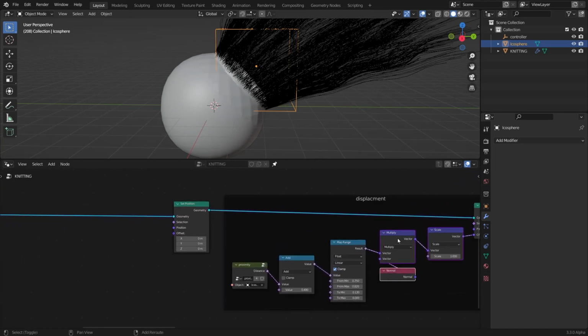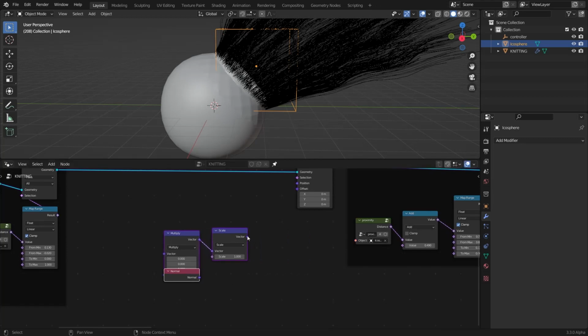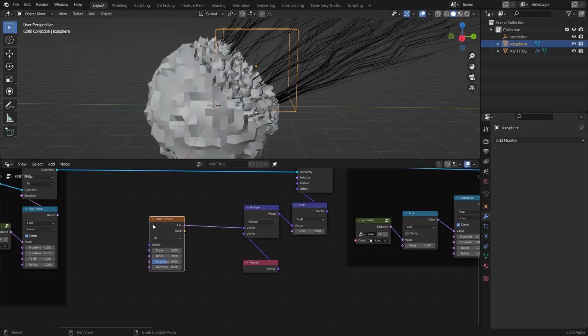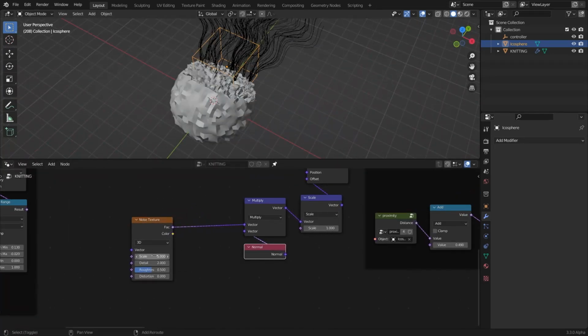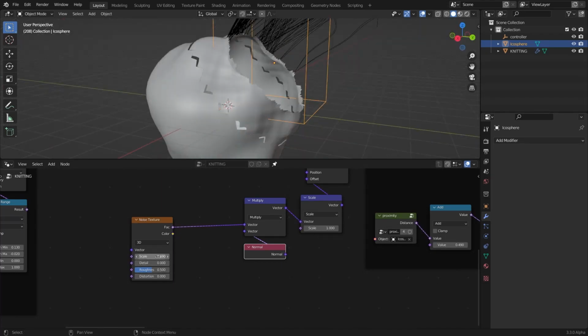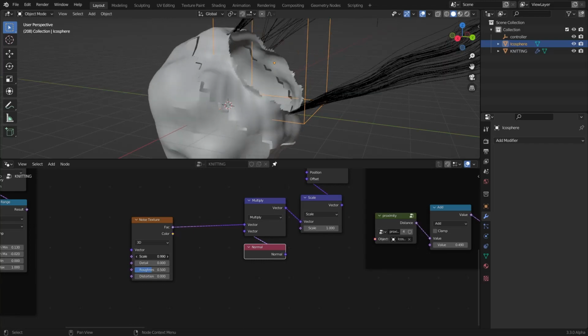Copy these 3 nodes, hit Alt P to remove it from the frame, and connect the vector to the offset. And in here I'm going to add a noise texture, and it can be the factor or the color, whatever you want to use. Then I'm going to bring down the scale of the noise, detail down to 0, scale a little bit up. So that's good.